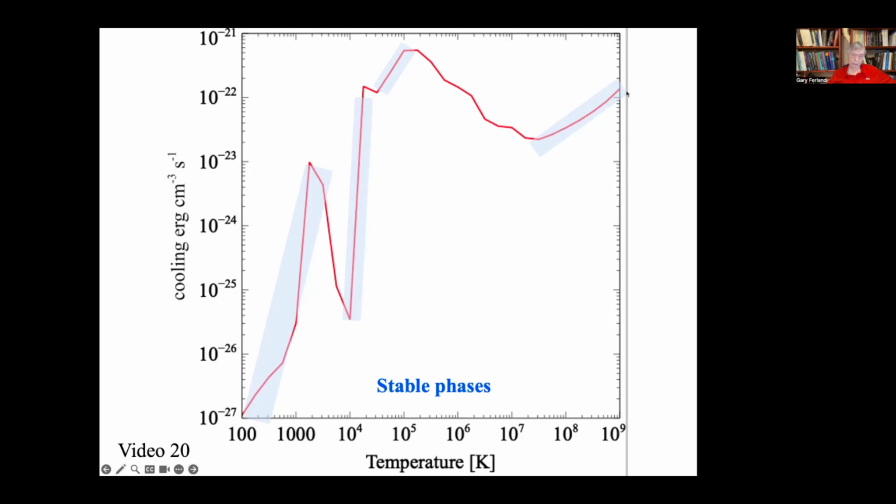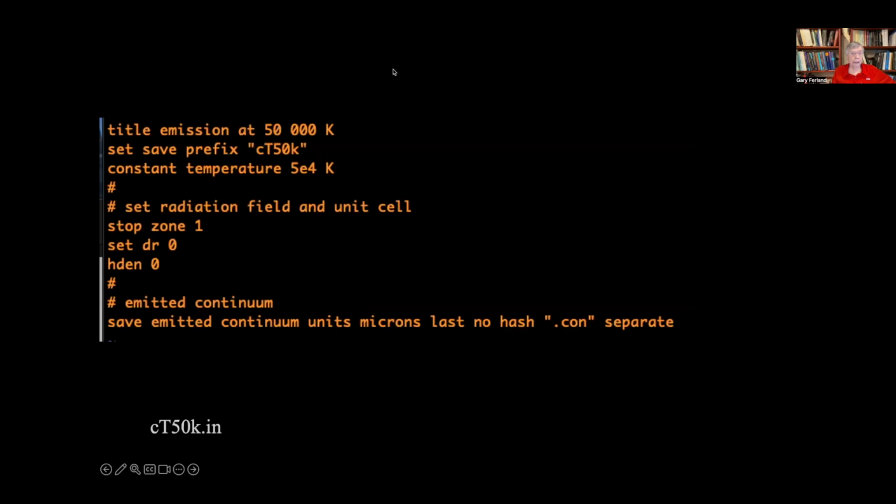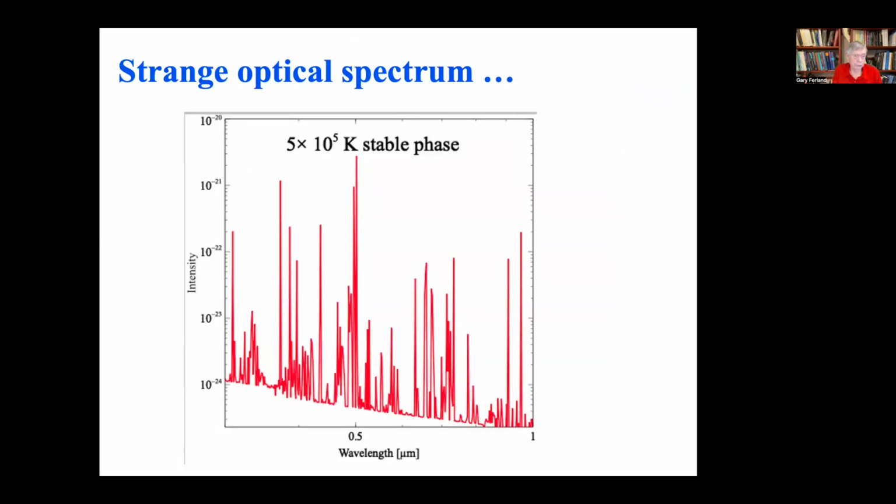This is very hot gas, so this would be the shocked bubble around star clusters in H2 regions or in nebulae. But then there are lots of examples of this. So we see these three phases all the time, but to the best of my knowledge, we never see gas up here. So let's ask what it would look like. Set up a simple model, a constant temperature model at 50,000 Kelvin, which is about the middle of that band, and then have a look at the emitted spectrum.